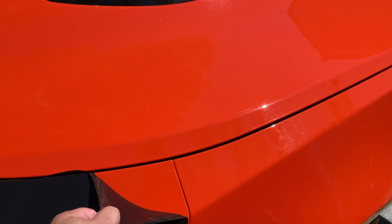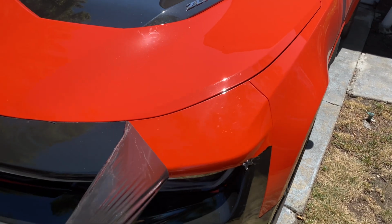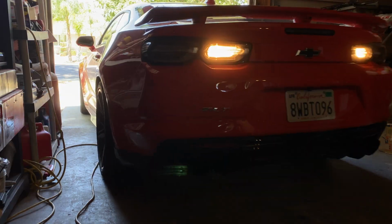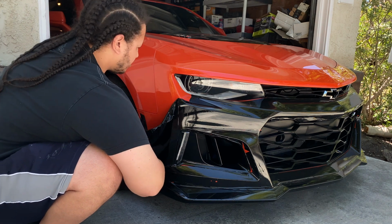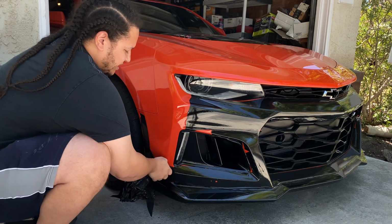We are back booming, and it's time to get the black wrap off the front of my car. We are going to start the process of getting this front end wrapped. I've got the clear bra already. I think something else I'm probably going to do is go ahead and get the rest of the car ceramic coated. I had it on my SS. It really just keeps a lot of the sheen.